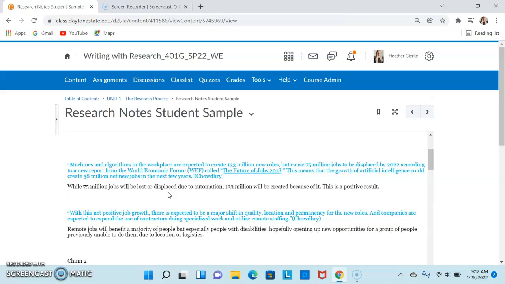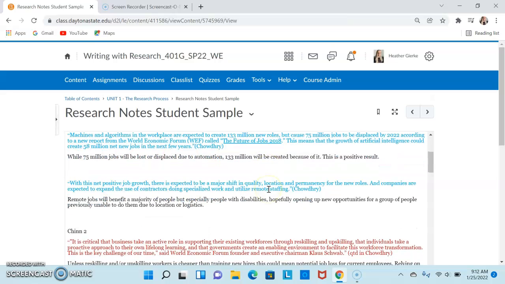So as you're reading research, as you're reading sources, you'll find information that you think is important. You'll write it down or you'll record it. But then a week later, when you return to that source, you're going to forget why you recorded that. So that's why every time you take a note, you record some information, I tell students, write down a little bit of your own thoughts. Why did you write this down? So you can see that that's what this student did.